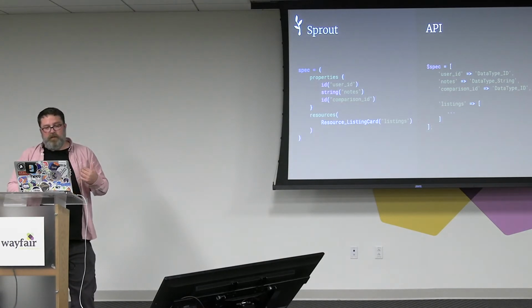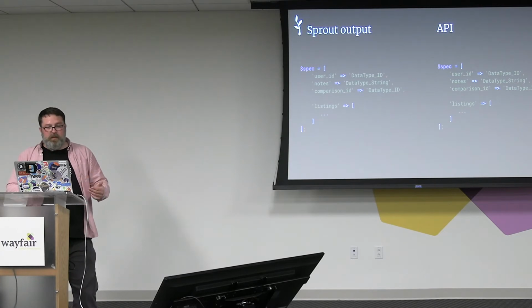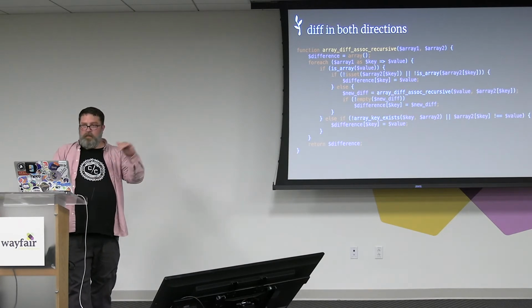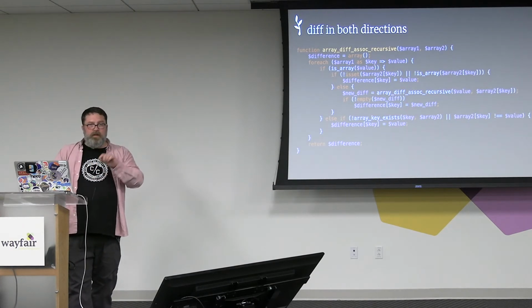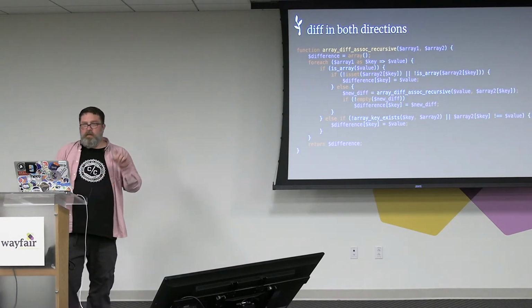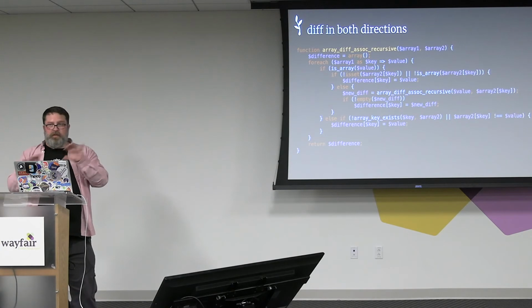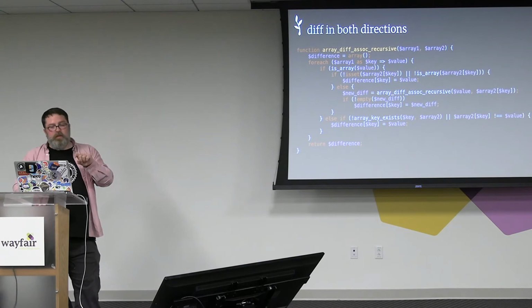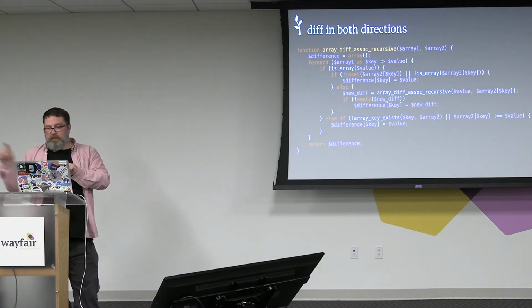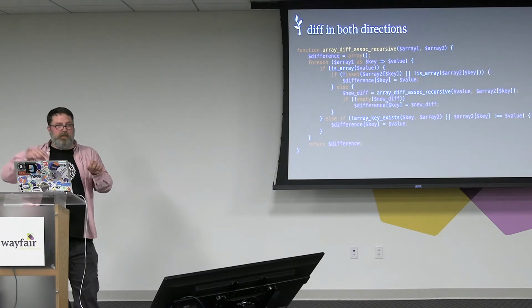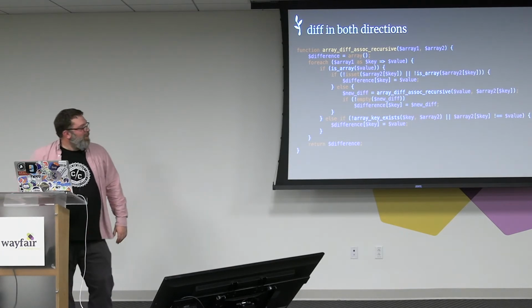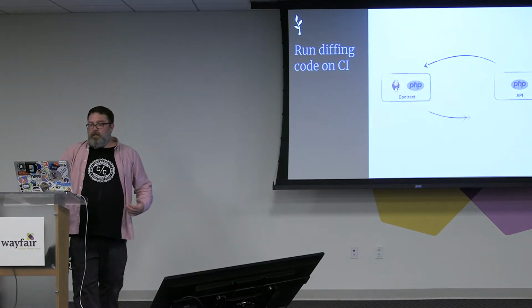So what Sprout will output is that PHP code, and we can then diff that and find if anything is missing, or the structure is different, or the type is different. The way you do that is you step through, so these are both associative arrays or maps, however you describe it, and you step through each one and see if the other side matches. But then you have to go the other way around, so you have to diff in both directions. Don't worry if you can't read this. The most important part is the title of the slide. Yeah, so why is that important?